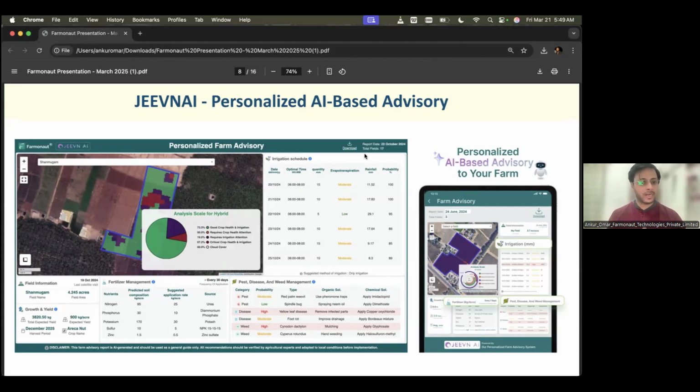According to the data that we have of the farm, we have so much information about every farm. We know what crop is there, we know what month and date that particular crop was sown, we know the latitude and longitude this farm is at. We know via various satellite indices how the crop health, irrigation, evapotranspiration, soil moisture and water stress have changed throughout the course of its cultivation cycle. And we also know how the weather has changed so far for this particular farm: how the temperature, humidity and precipitation values have changed, and whether we have seen any rainfall in the previous days.